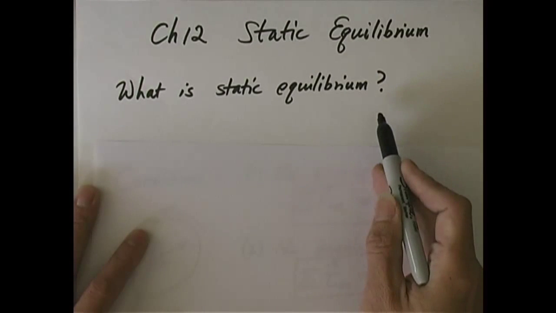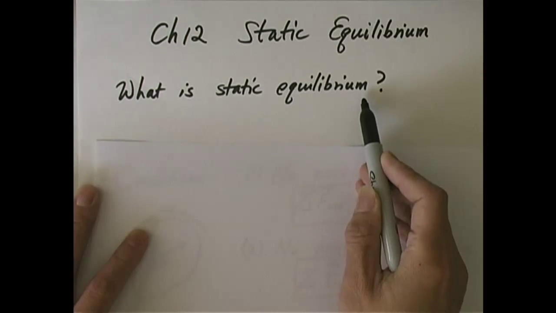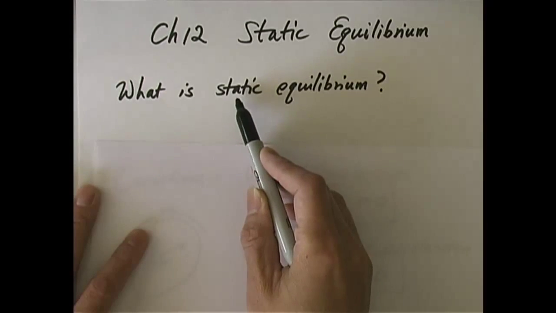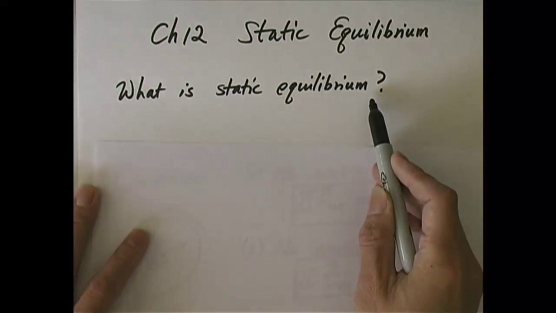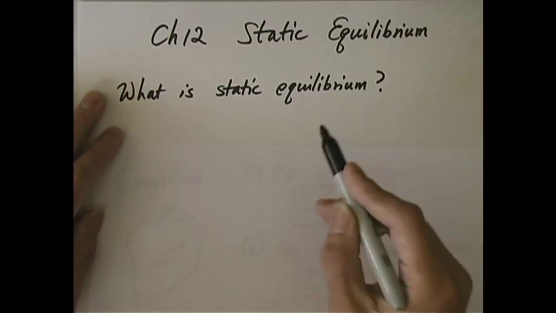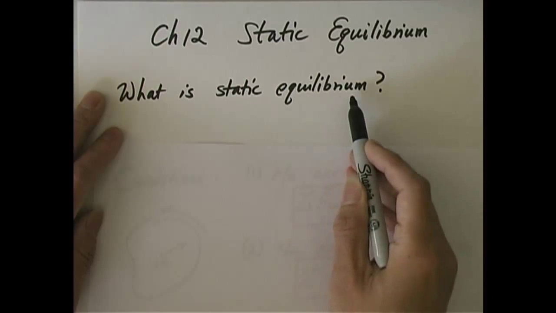So what is static equilibrium? Well, it is a special case of mechanical equilibrium in which the object does not have any acceleration. Static means not only does it have no acceleration, but in fact the velocity is also equal to zero, so that it simply stays there. As we know, in many cases of practical importance, when you build a bridge, a building, whatever, that of course is an important special case. Now let's look at what it takes for an object to be in static equilibrium.